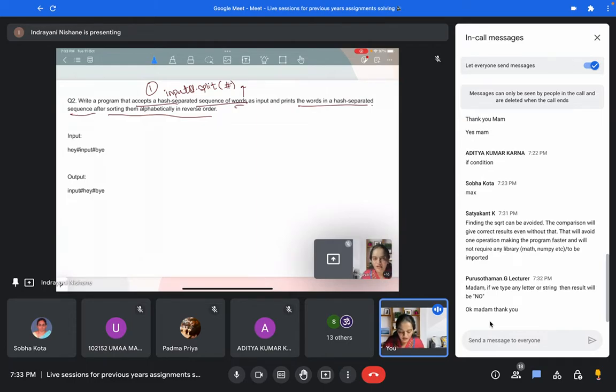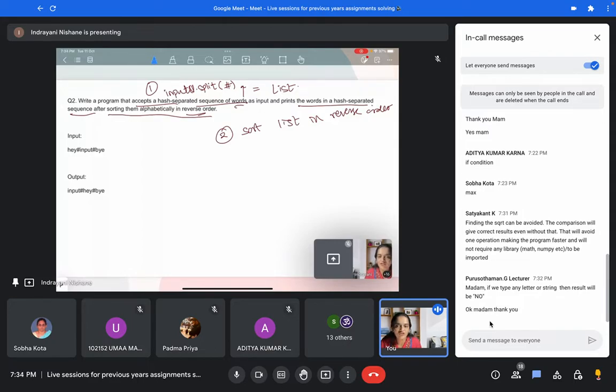So that means we need to store this into a list. Then second statement, sort list into reverse order. Yeah, reverse order. So we don't even need to think about any algorithm here.